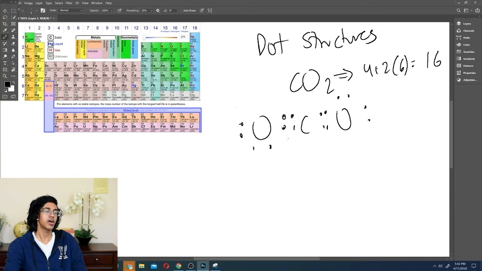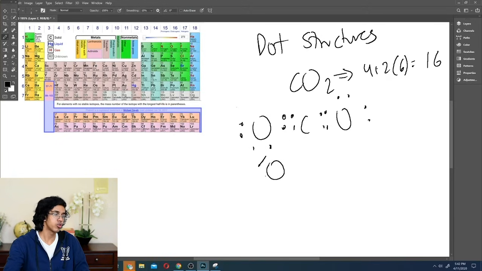Okay, epic. So now we know that we have O with 2 lone pairs, which are represented by these, and then you have 2 bonds over here. Each of these pairs of electrons represents 1 bond, and then each pair of these electrons represents a lone pair because it's not paired to anything else. Hence, it's a lone pair.